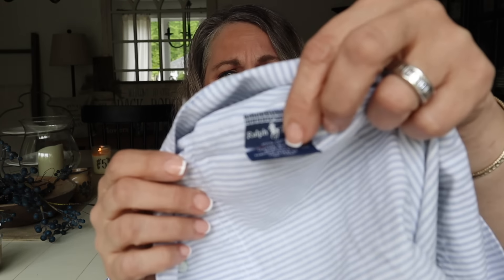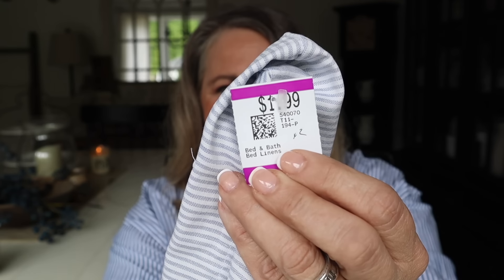I didn't even look at the brand — they were Ralph Lauren! Now I'm almost afraid to DIY these because they're actually Ralph Lauren with a nice button enclosure. I just liked the pin striping and thought they were pretty, but now I might save these instead of cutting them up and making pillows. Maybe I'll wash them and use them as pillowcases. I think I'll put them in my stash and wait and see. As I always say, shop the seasonal decor — your future self will thank you!